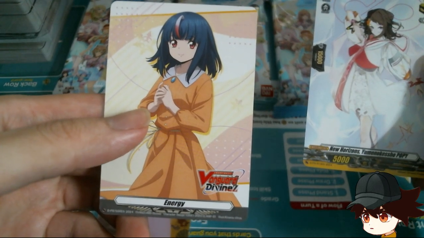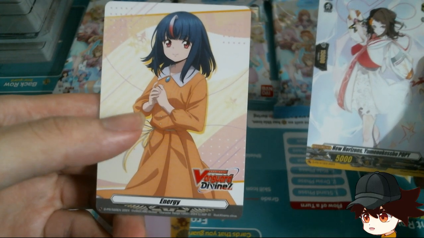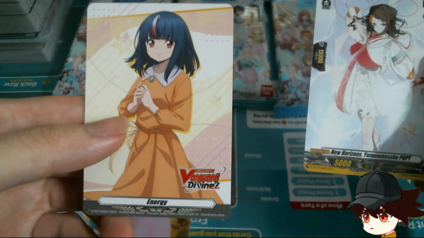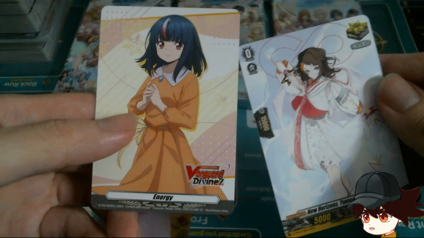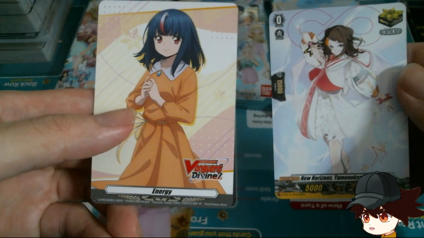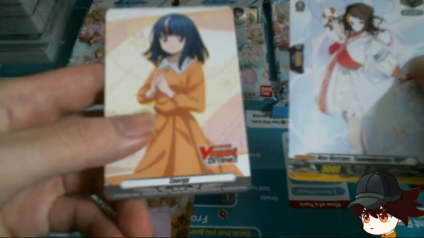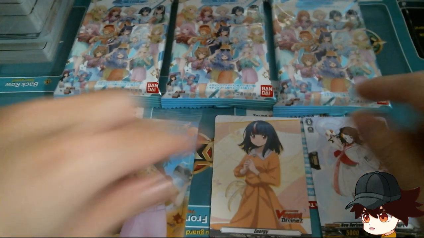And this is basically the little sister of the main character of the new season of the Vanguard anime. You can only get this for Vanguard Day in October, and it's already over. I attended the last one just today at my locals.